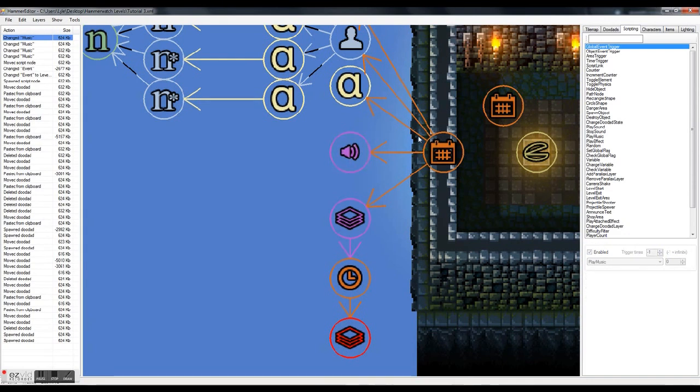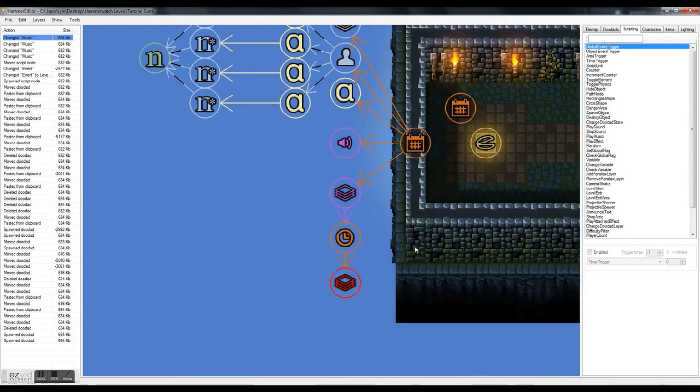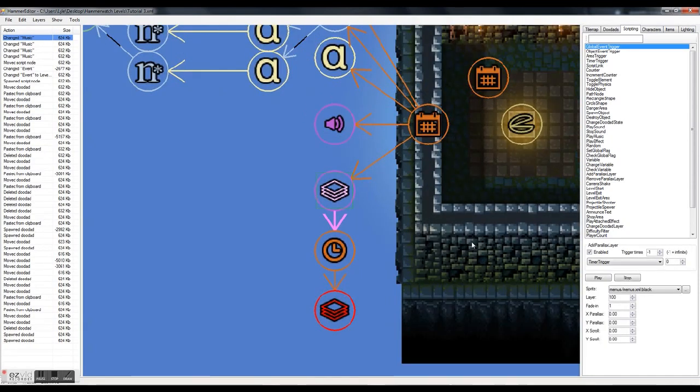Okay, so there's your play music. Now the fade in, fade out effect, it's pretty simple. You use add parallax layer, which basically pastes an image over top of the screen, and then there's a remove parallax layer, which takes away the image that's on the screen.